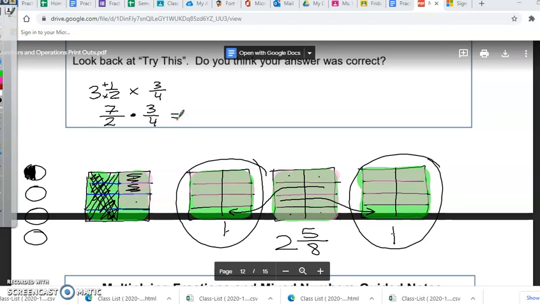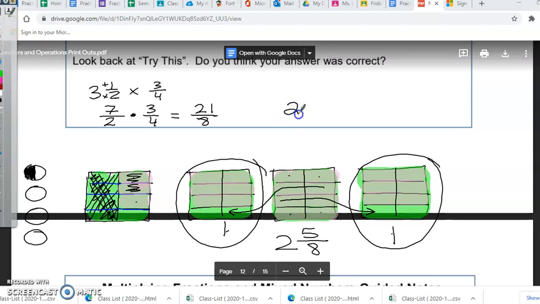Now normally I'm looking to see if I can find a relationship. We are going to talk about that later, but I can tell you there is no relationship because 7 and 3 are prime, and also 2 is prime. And I have to have a top-bottom relationship or a diagonal relationship. It can't be side to side. We don't say these have a relationship because these are side to side. So 7 times 3 is 21 over 8, and that's improper, right? So I can't leave it that way.